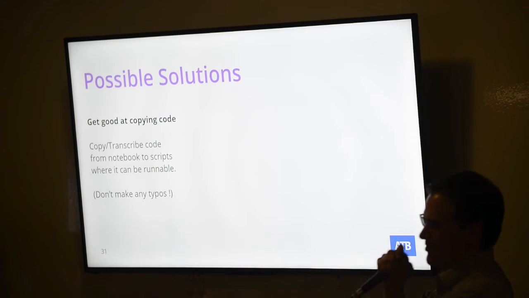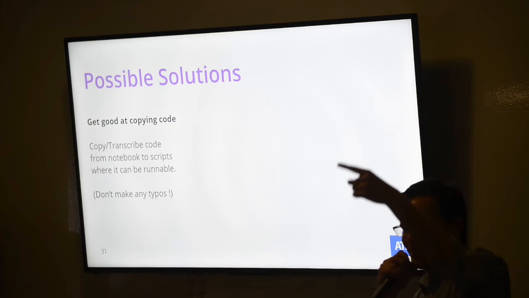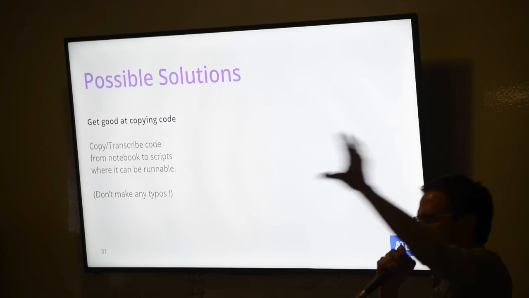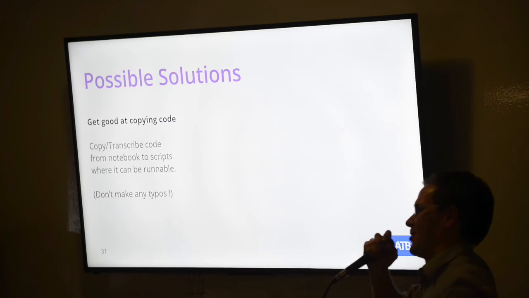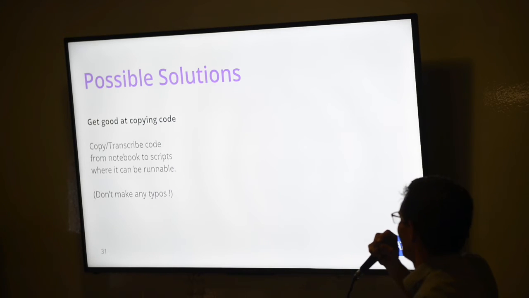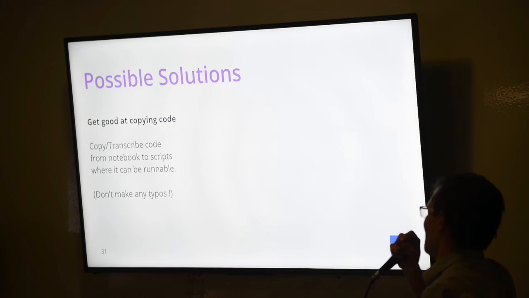A few possible solutions. So, this should help answer that question. So, one, you can get good at copying your code. You can look at what you've written in the cells, say, oh, this works, this works, this works. Copy them out into one script, and then use that and run that where you need it. It works. It's done quite a bit. What I'd say is don't make any typos, especially if you're updating things. If you're working in your notebook and then copying to the script, don't miss anything. So, I wouldn't recommend it as a long-term strategy.